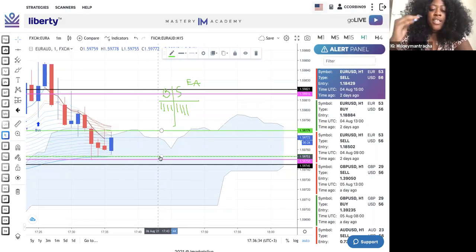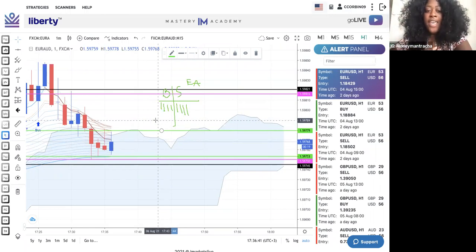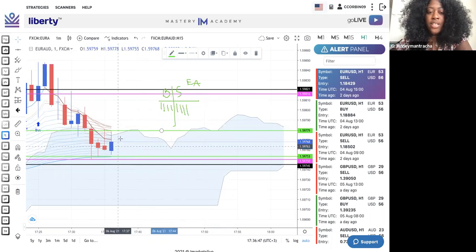That's why you always put the lines at the top of the candle and at the bottom of the candle. So this is what we see, y'all. We see that in the 1 minute, right, we can take a 1 minute trade for a buy. You could take a 1 minute trade for a buy because although the market is trending more so for a sell, we have a blue candle on the smallest time frame. So on the 1 minute, you could take a buy.